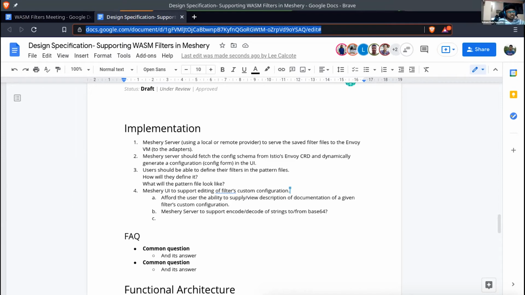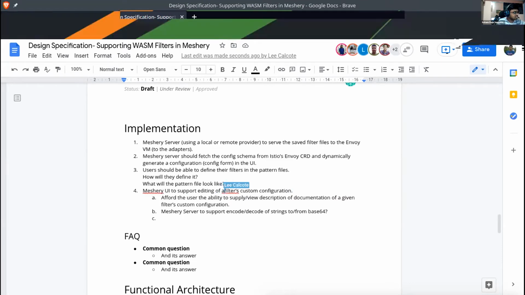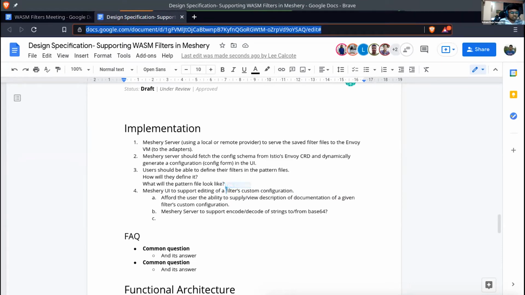Can I say something? When you said that the user would enter their own JSON for schema, I didn't exactly get it. Why would a user need to enter a JSON? Okay, so let me just understand correctly, are you talking about something like inline code? Sorry, could you repeat that? Something like inline code, how we are passing it with Lua.